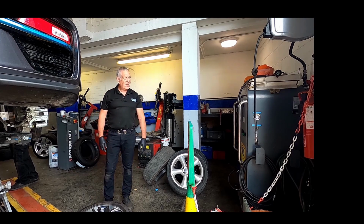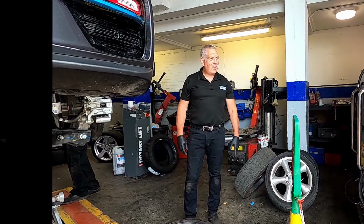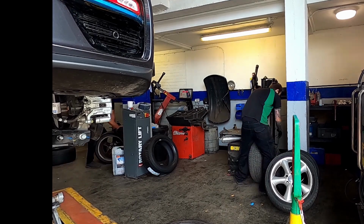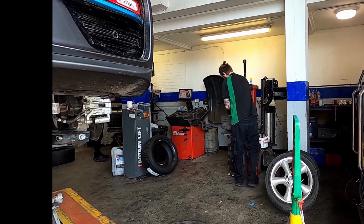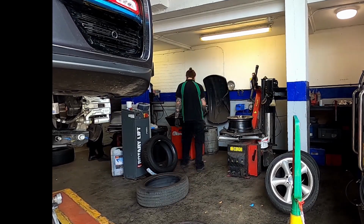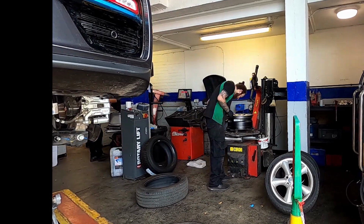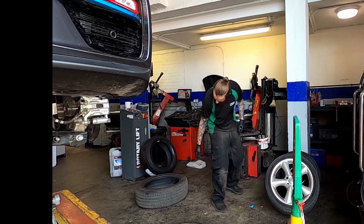Then Mark came over and asked why I was having steels fitted to my car. I reminded him I was a driving instructor and I didn't want my wheels to be damaged. Zach then carried on removing old tyres and putting them on the new steel centres.